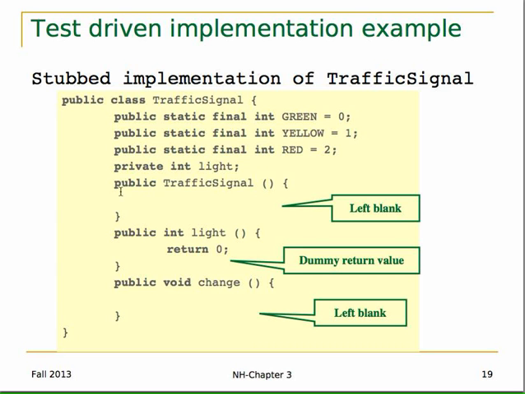So now what we do is we set up this class, and it's sort of like a dummy class. It's just got an empty constructor, an empty get method for the light. This is supposed to return light. Suppose you could just return light here. That's okay because it's going to be 0 anyway, but typically what we do is we set up a stubbed implementation of all the methods. In this case, this getter method, this light method, just returns a default of 0.